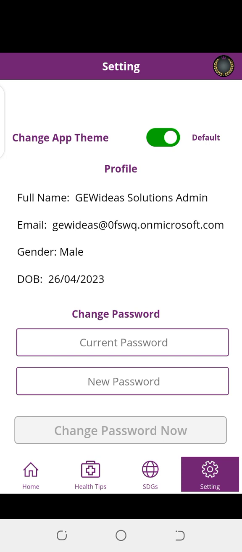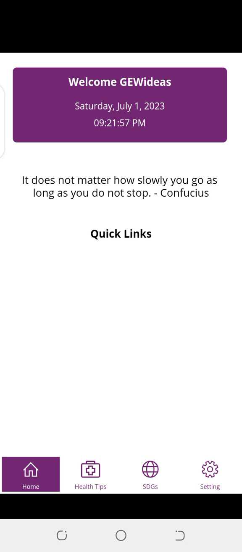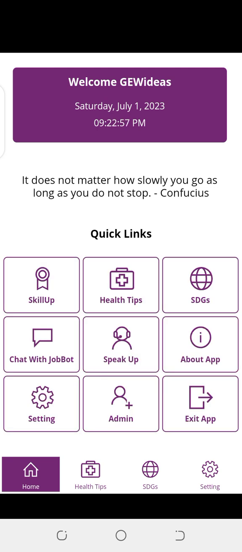At the moment, at the back end, I have changed to an admin role. Let's see. So I changed as an admin and also as a female. You can see instantly it reflects within your application. But note, it's only the admin that can change the status of an individual, not the user. At the initial usage of the application, you as a user have provided your details. Let's go back to the home. You now see what we have is a female, so it changes automatically, even without me logging out.